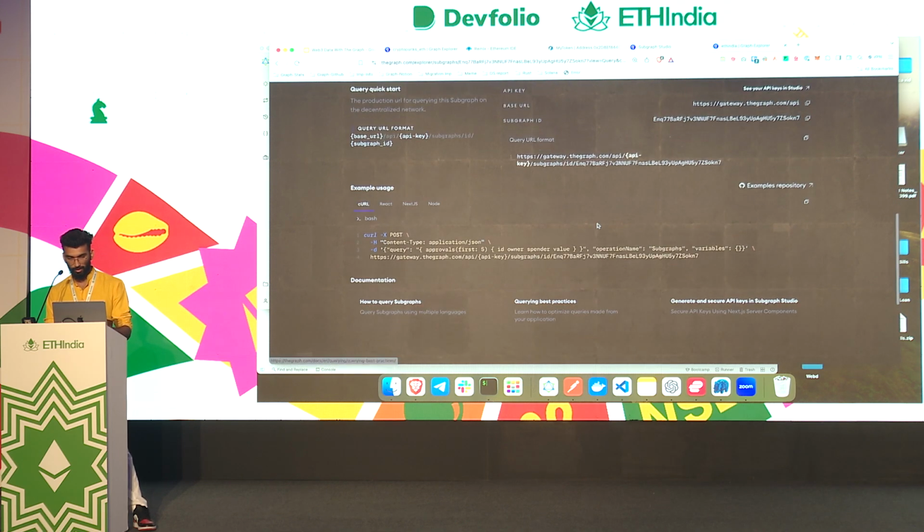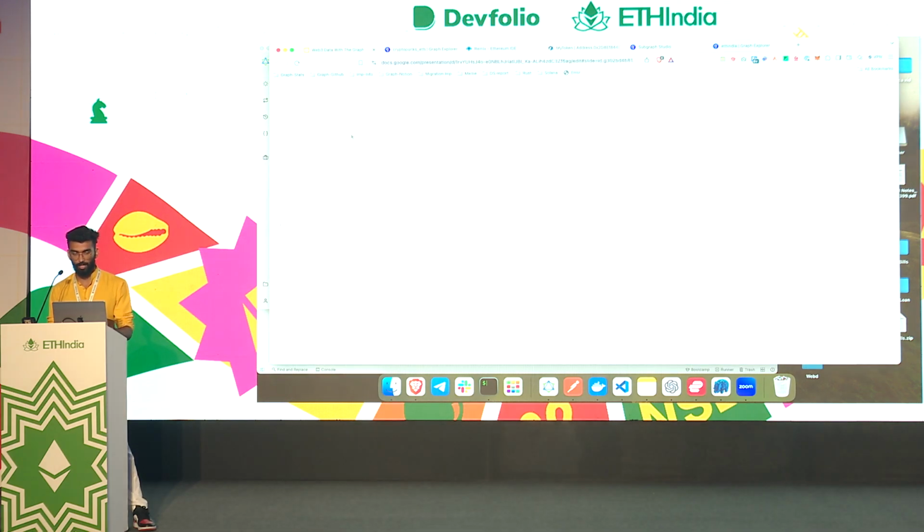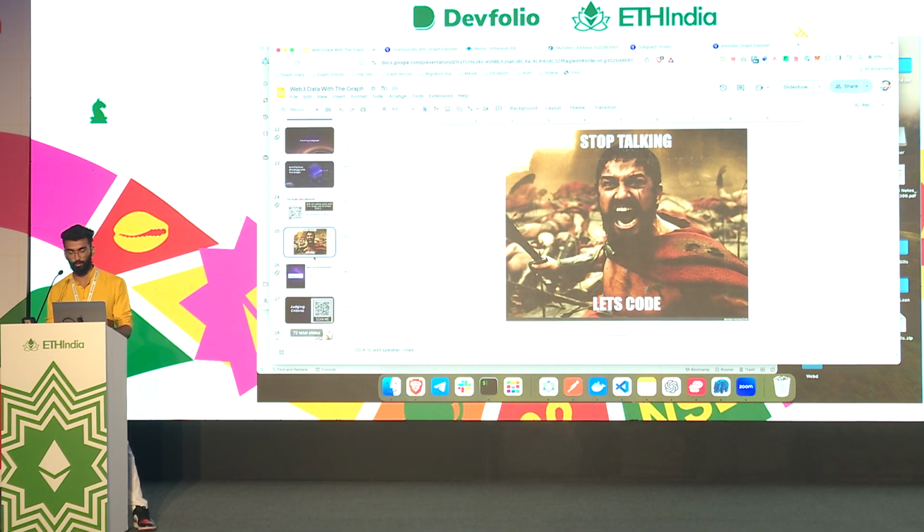Here you can see the query API. It's a GraphQL API. You can use it in your front end to get all the data that you need. So I created a smart contract, right? That smart contract had events, and to track those events and get that data, I created a subgraph, deployed it on the graph network, and started getting the data with this publication of the subgraph on the graph network, and using this GraphQL API in the front end, right? This is how everything works. I hope you understood and I did justice to the demo.